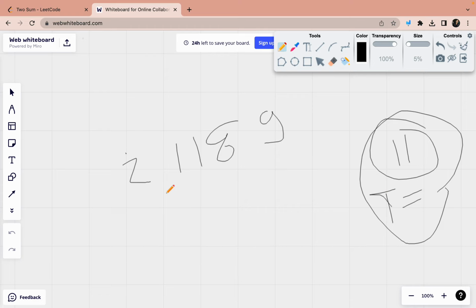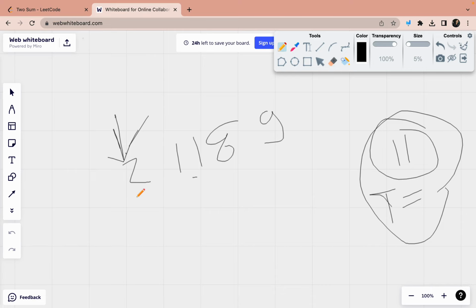The first solution that comes to our mind is the brute force solution. What we can do is first stay here and then move our second pointer to all the other integers, and see whether the sum of this and the integer we are currently at is equal to 11 or not. If the sum is 11, we will return the indices of both elements as the answer.